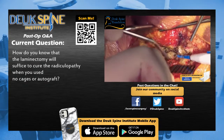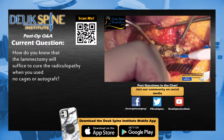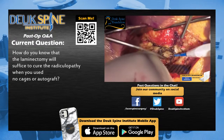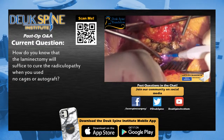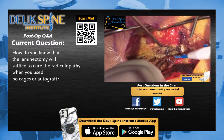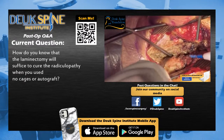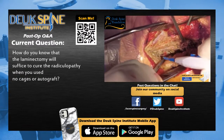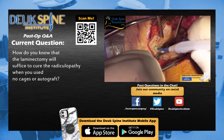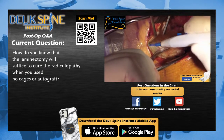So remember, we talked about the different stages of surgery. You have decompression, which is the laminectomy and foramenotomy, getting the pressure off the spinal cord and nerves. We have the realignment, which is putting the spine back into its natural alignment, which we did with the rod, the way we contoured the rod to create lordosis after the patient's taken out of the pins. And then the stabilization is with the screws, rods, plus the fusion. So we use the autograft and allograft to stabilize with fusion.